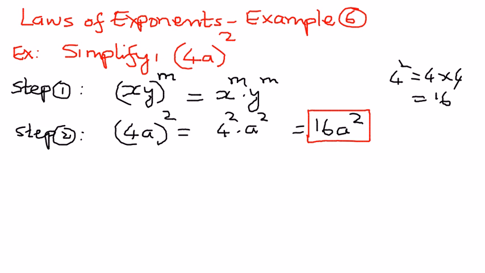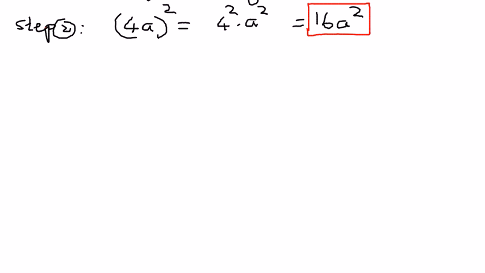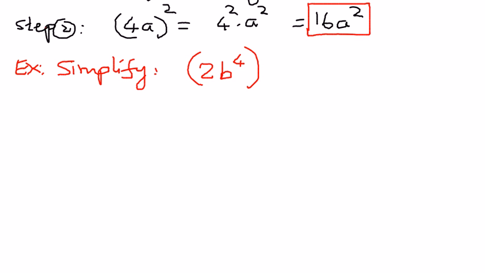So when we want to simplify (4a) the whole raised to the power of 2, using the laws of exponents, we can simplify it as 16a to the power of 2. Let's see if we can apply these laws of exponents to solve some more examples. Let's say this time we want to simplify this example. We have (2b^4) and this whole thing is raised to the power of 3.